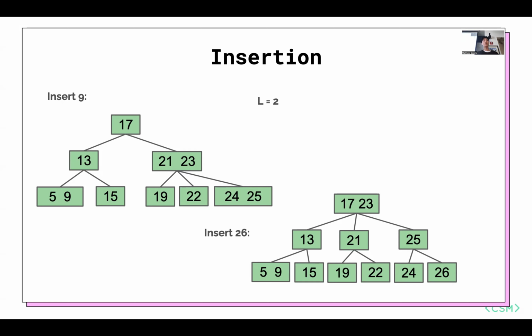The limit is always 2? For a 2-3 tree, the limit is 2 because the possible children for your tree is either 2 or 3. If the limit is equal to 3, then it would be possible for your tree to have 4 children. So that would be called a 2-3-4 tree, and so on.